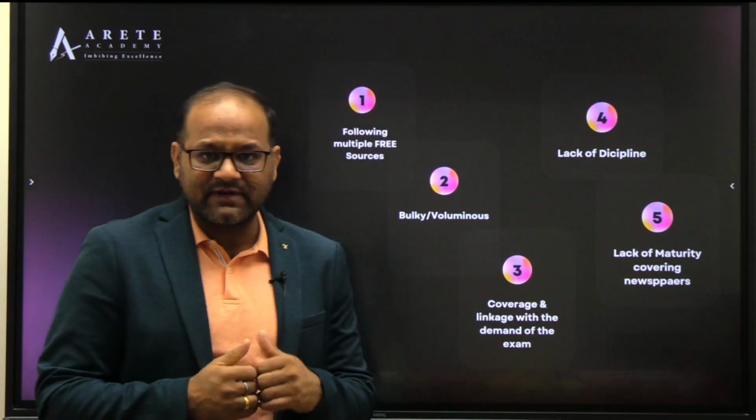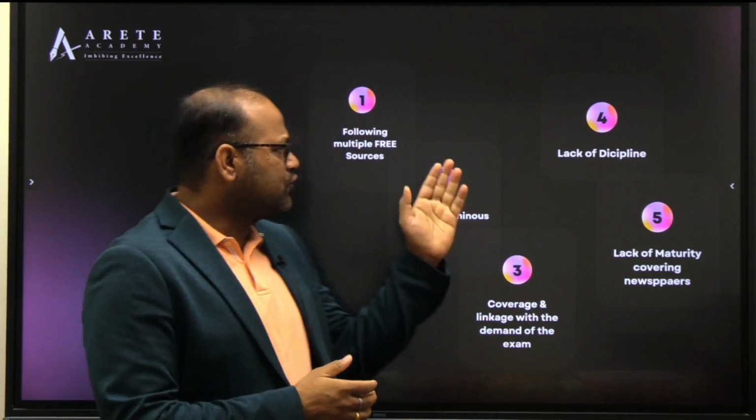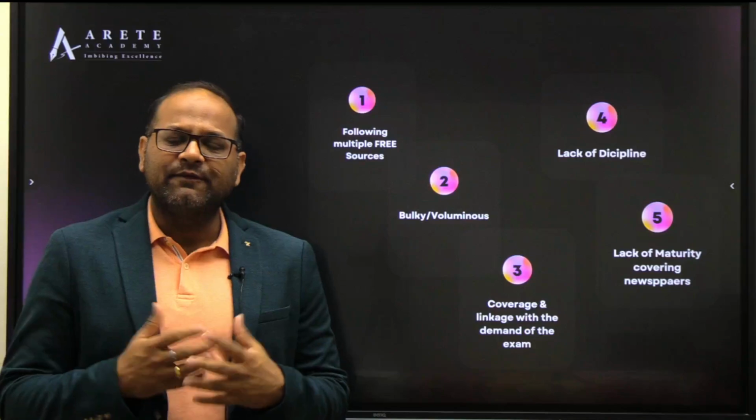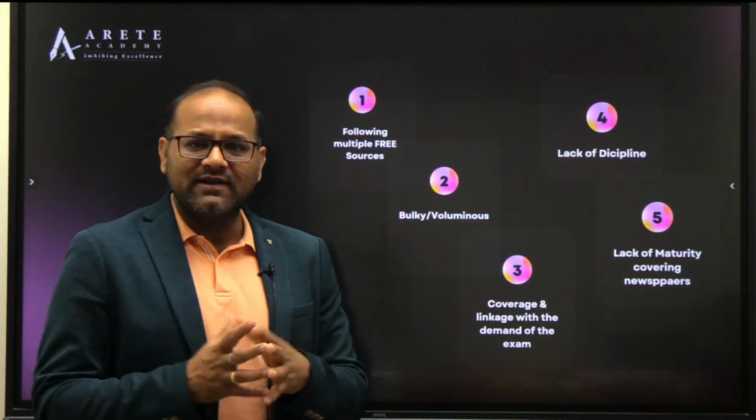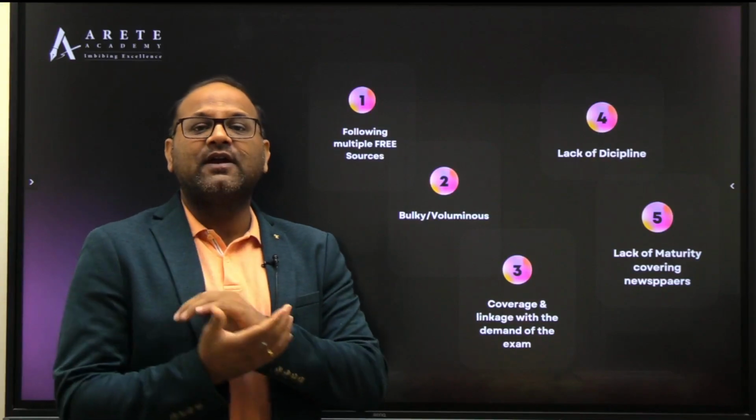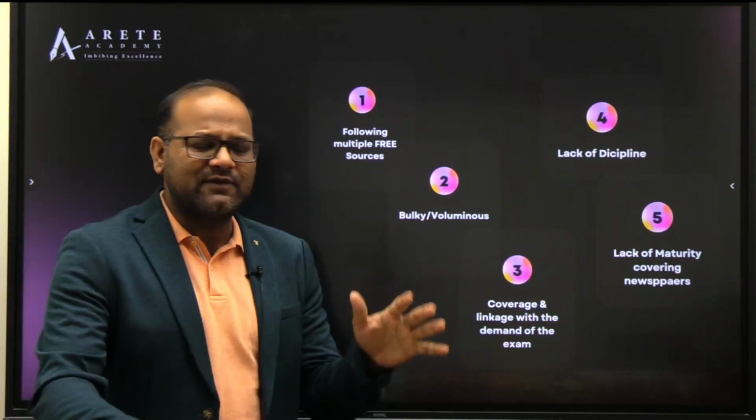But before that, let's understand why it is a problem. There are two approaches to cover current affairs. When it comes to UPSC aspirants, they cover it in two ways. एक approach होती है following the multiple free sources, and they become bulky, they become voluminous, they are difficult to revise, and there are multiple sources.